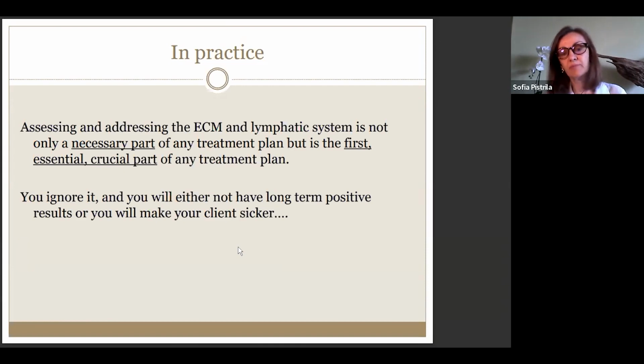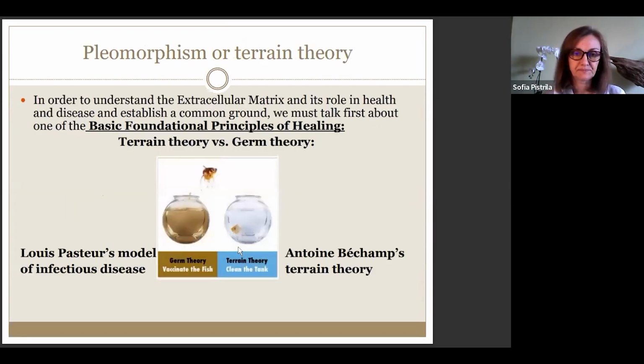Well, I'm going to give you one example. If you do not address the extracellular matrix and the lymphatic system first, for instance when we're talking about mold exposure, parasites, candida, other fungi, and you want to get rid of them in your client, you actually drive them, or transmute them if you want, into other parts of the body without getting rid of them. So you're just going to move them around. And in that process, usually the client is going to be in a deeper state of the disease.